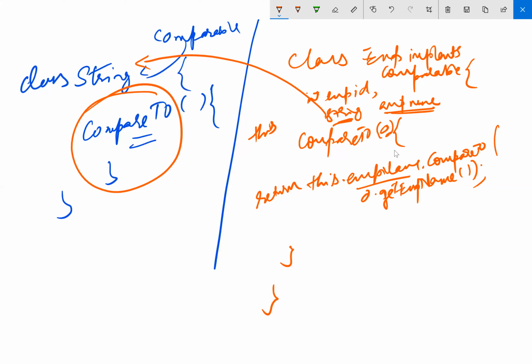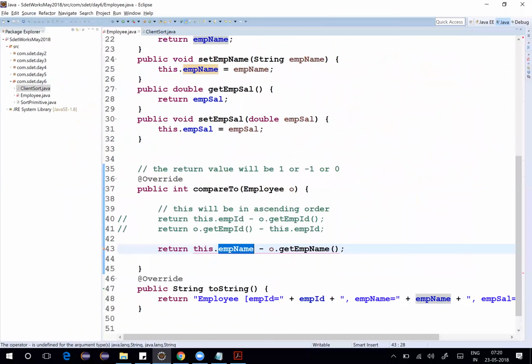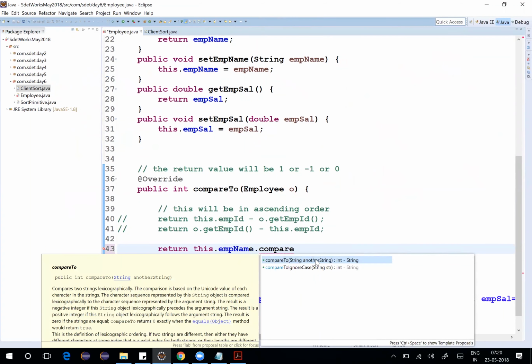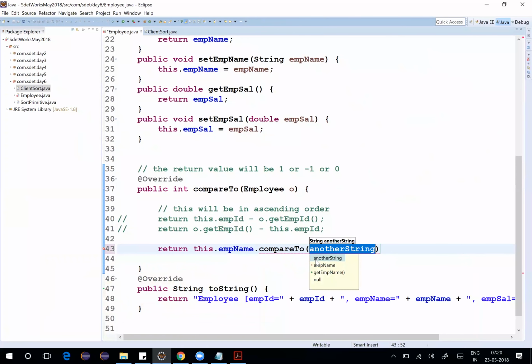So we invoke employee name compareTo. Where is this compareTo coming from? Because empName itself is from the String class, this will go to the compareTo there and invoke it here. Quick look at this: I have employeeName.compareTo. Compque to is coming from the String class, which implements the Comparable interface.